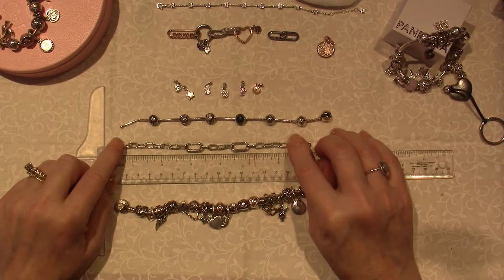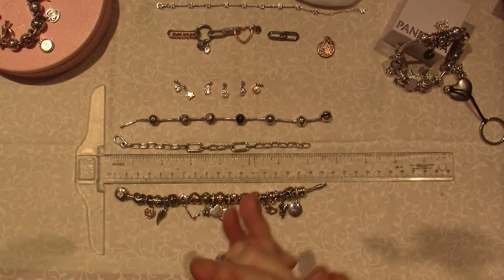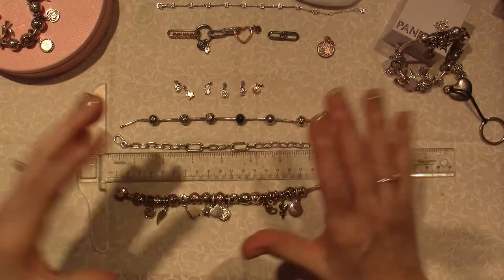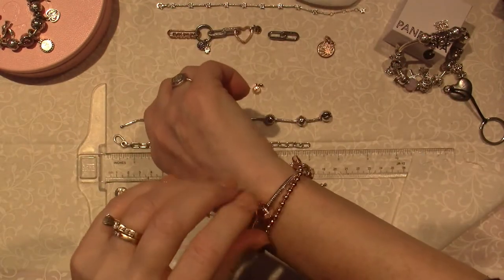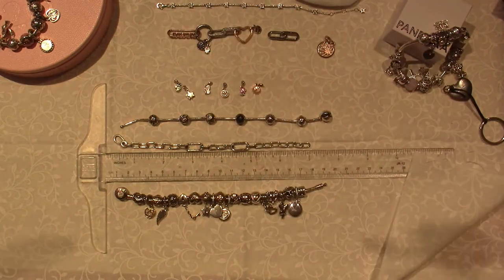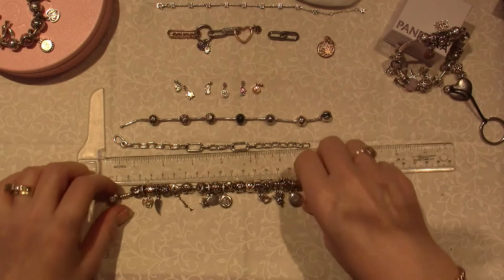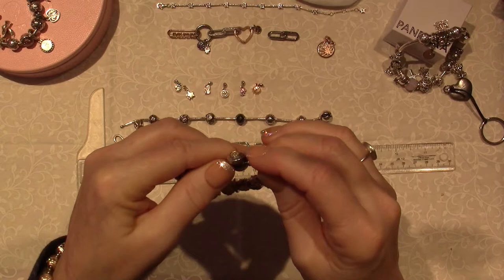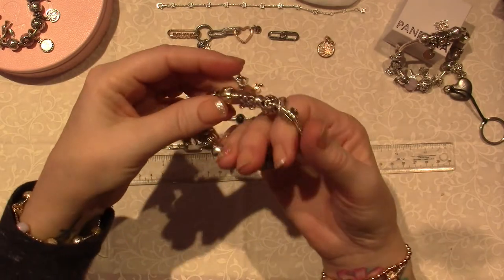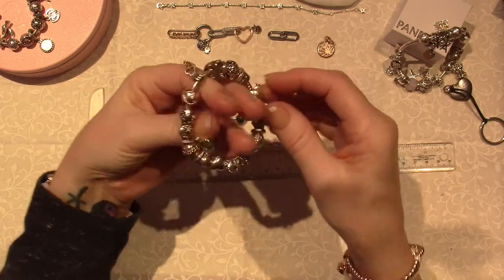This is the second generation of it. What I really want to get to is the sizing on here, because that's the thing I'm loving about Pandora Me. As I've aged, I think my tastes are changing. I always wore a seven inch bracelet - that was my go-to size. This one I just got is a seven and a half, and it's much bigger, it hangs differently. With the Moments style, you have to put charms on there, and it's not actually the same size as the bracelet - it gets smaller. So the idea is you want to get it big enough so that when you put the charms on, it won't be too small.